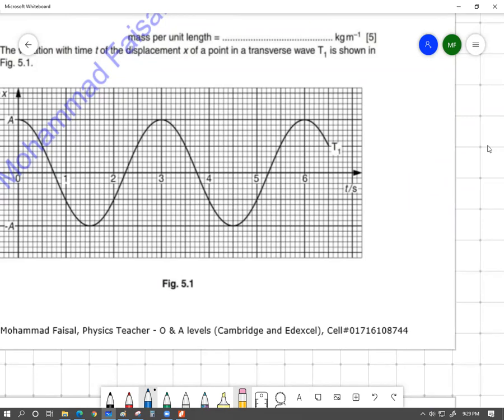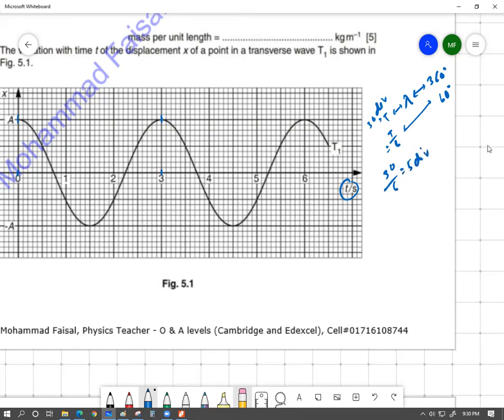Let's calculate it out. Remember that one lambda or one time period perfectly meant how many degrees? 360 degrees, right? So if you are trying to get 60 degrees, you are trying to shift it by 1/6 of the time period. I'm going for time period here because this axis is time. So how many horizontal divisions make one full time period for this wave? Small divisions, not seconds. 30 horizontal divisions make one time period. Do you see that? So in this case, T equals 30 divisions. So T by 6 should be equal to how much?